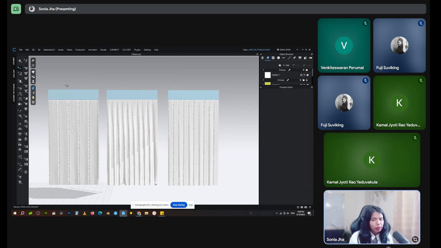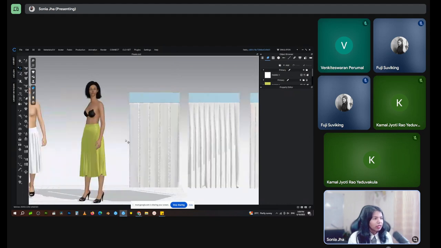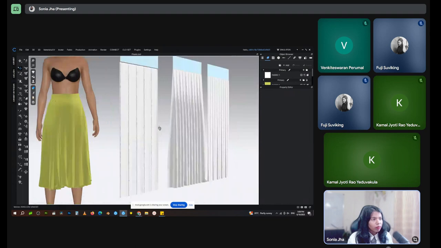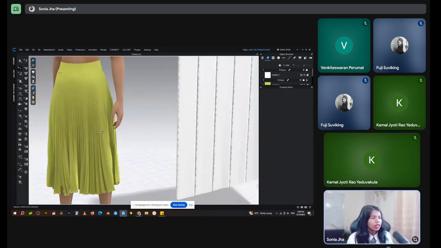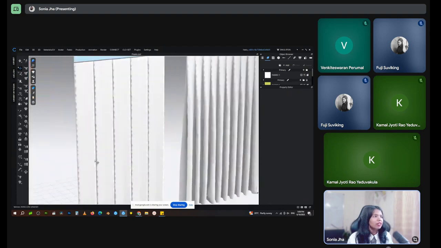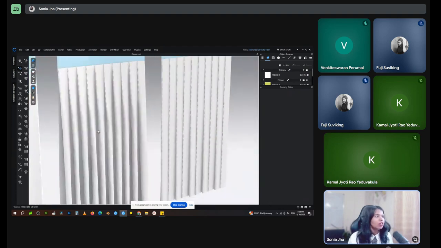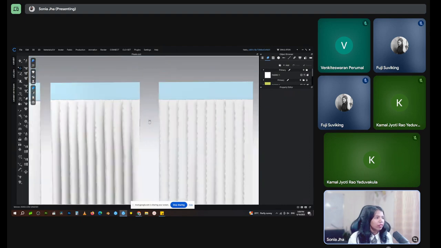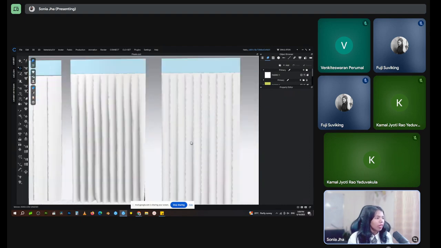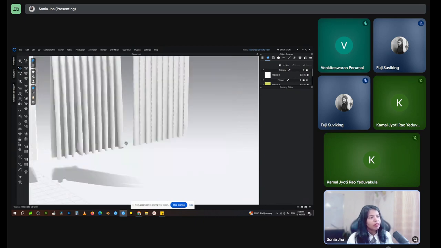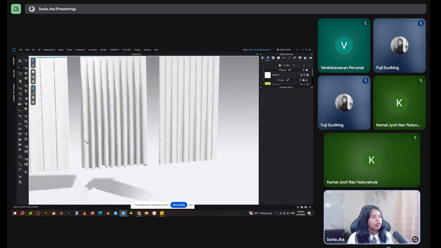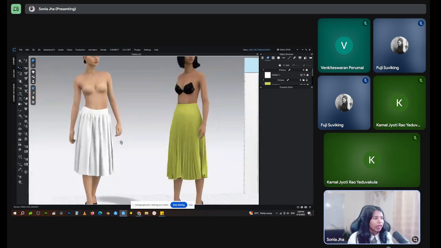There are 3 types of pleats we'll be learning today. One is a box pleat, second one is a knife pleat, and third one is an accordion pleat. So an accordion pleat essentially looks like this. These are the accordion pleats, these are the box pleats, and these are the knife pleats. These are 2 types of knife pleats that I've done. One is a little bit ironed and pressed, and the other one is a little bit free on the bottom, right? And then I have made a skirt with knife pleats.